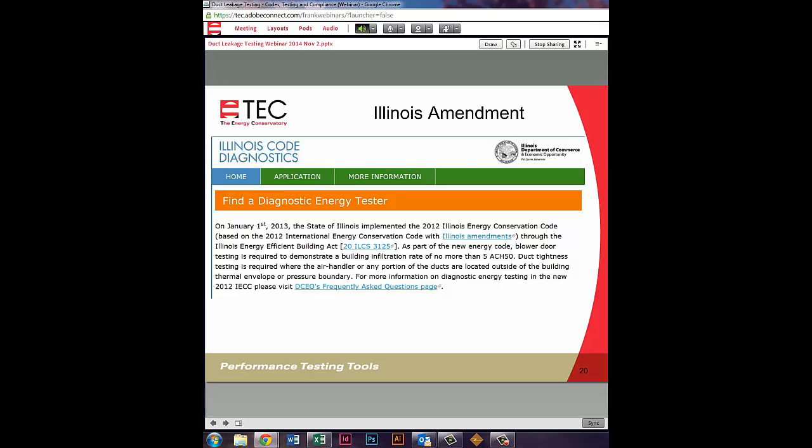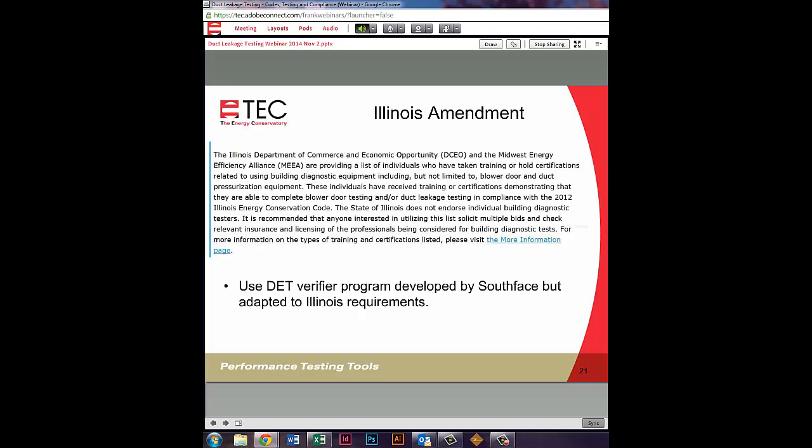The next time they adopt the code, they will get rid of the checklist and say, you have to test, but here's a rather lenient number. And then the next time it comes out, you have to test, but the values are going to be a lot tighter. So Illinois is one of those where they've gone all the way in working on the energy efficiency code and putting in some strict requirements throughout the state.